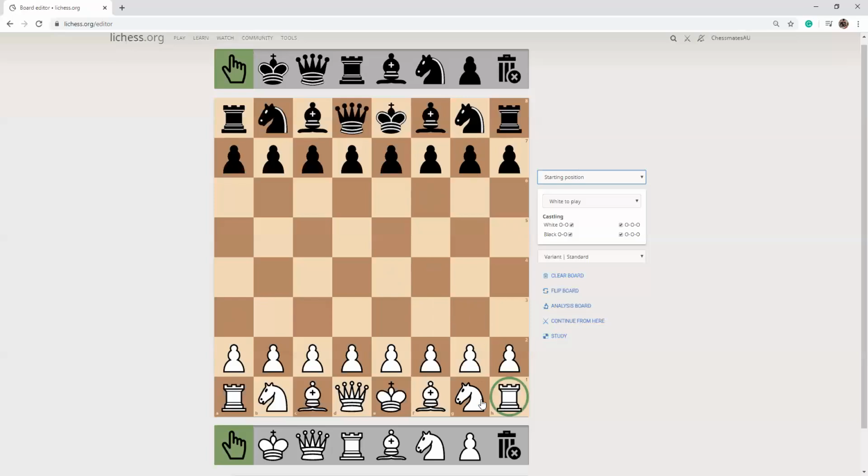And do we know what this part of the chessboard's called? That's right, the bedroom. Because if the pieces are over here, what are they doing? That's right, they're sleeping. I hope that makes sense, and I hope to see you in the next video.